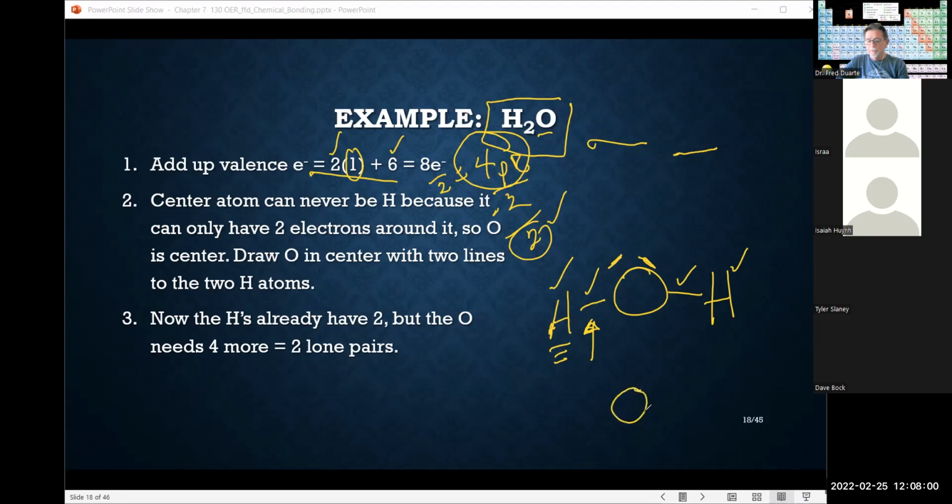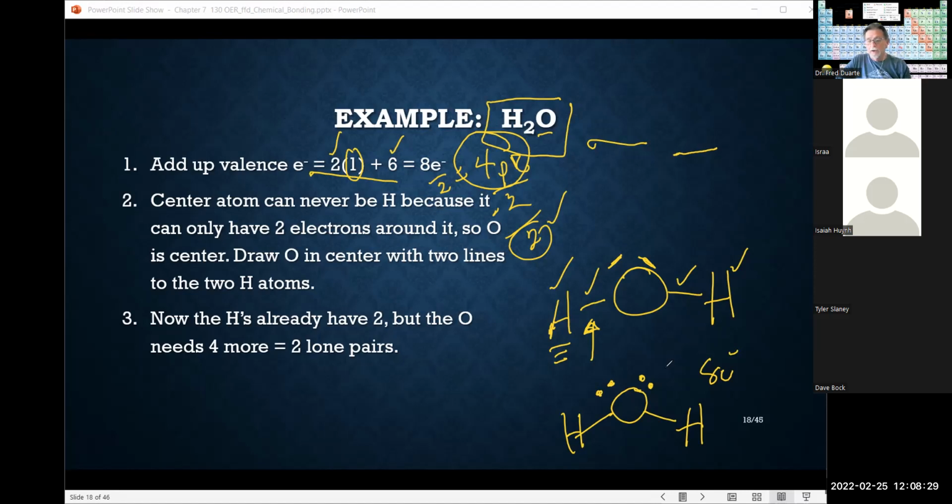Let me draw it over here a little bit better so we get away from all that mess. Now I put the lines, or if you're happy, you can put the 2 dots, either one. And if you count the total number of electrons around the oxygen, you'll find it's 8. So the 8 electrons around the oxygen: 2 pair, or 4 of the 8, are lone pair, and the other 4 electrons are bonded.